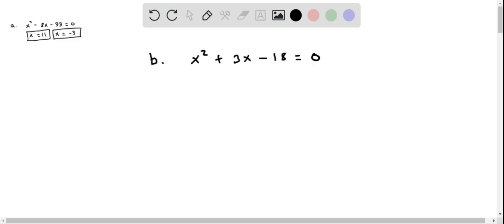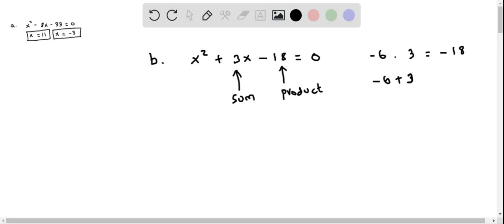Let's do part B. Here we have the quadratic equation x squared plus 3x minus 18 equals 0. So first let's write this in factor form. So we see that the product of two numbers is negative 18, and the sum is 3. So we should look out for two numbers whose product is negative 18. So we can try with 6 and 3. Since we should have a negative 18, I can put this as negative 18, and let's check, this one is negative 18. But when I take its sum I get negative 3, but I should have positive 3.